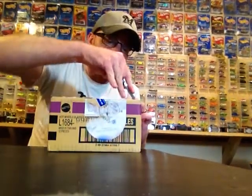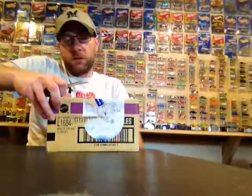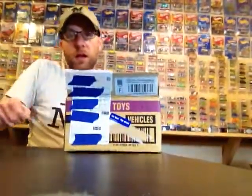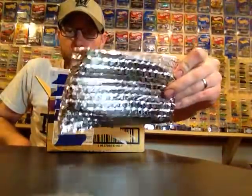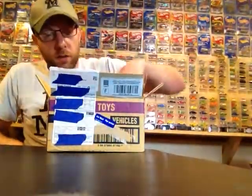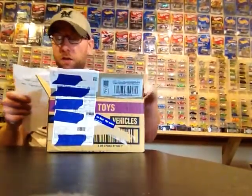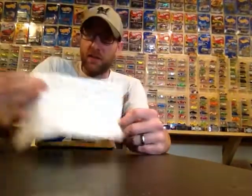Without further ado, we're going to go ahead and open this box and see what's inside. I know of two of the items because he messaged me just to see if I wanted them, and I was like, yeah, definitely. First of all, we got some heat shield off the spacecraft — pretty cool. And then we got a note: 'Dave, just a fun box. Had some stuff I thought you would like. Wade, Radar468. Hope you dig it.' And I'm sure I will. Thank you very much, Wade.